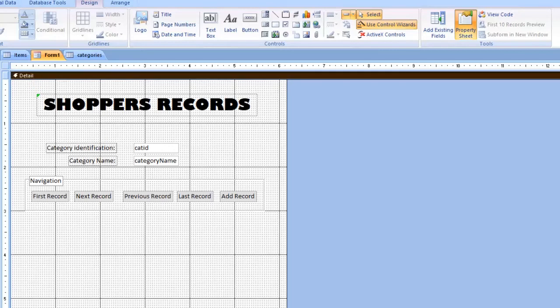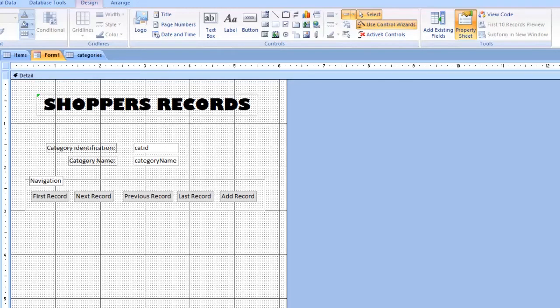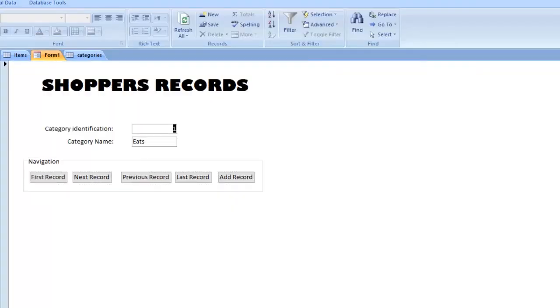Right, so let's look at the way we have it in the design view. From the design view to the form view, and voila, there it is. So when we go next, it goes to record 2, next, record 3, next, we don't have any record there. Go to the real first one, which is 1, go to the real last one, okay, go to the first one, add a new. Alright, so our buttons are really working nice.